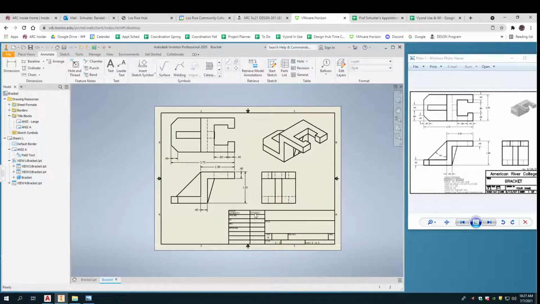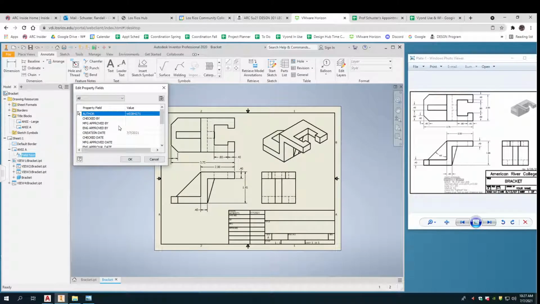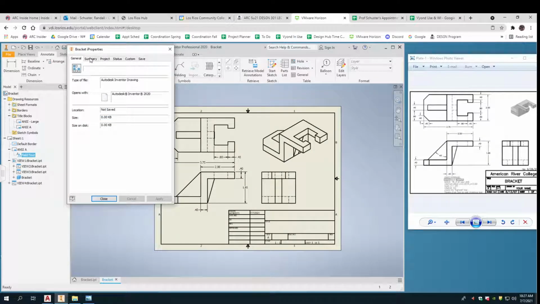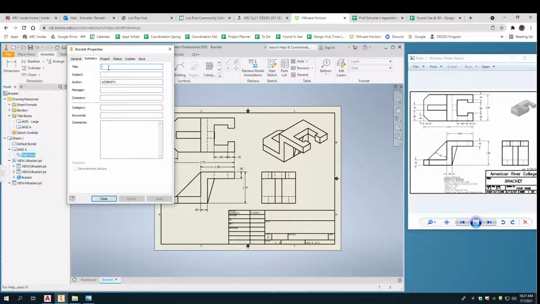Now, to get this stuff edited is a little bit weird. You have to actually click the A in this field text, go to a blank one, and click this little button up here. So that's a little bit weird, where you can start putting stuff in. Bracket.